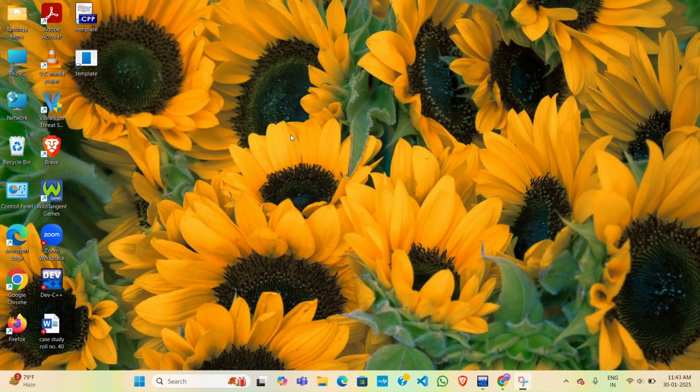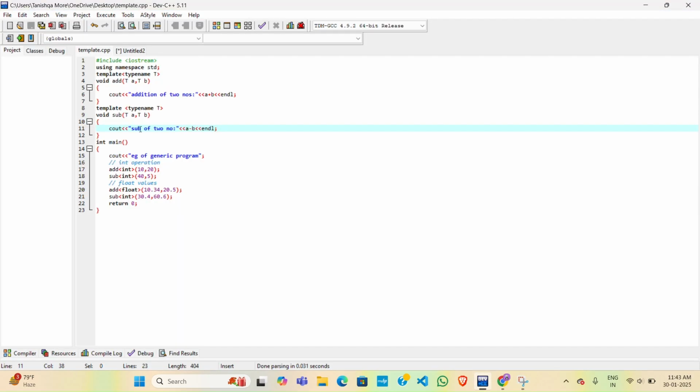So our today's lecture is on templates. So basically, what are templates? Templates in general life refer to a pre-designed or pre-structured guide that helps us create something new quickly and effectively. So this is exactly what we are going to do in our programming. So let's get started. This is an example of a template. This is a code for a template. I will get to this later.